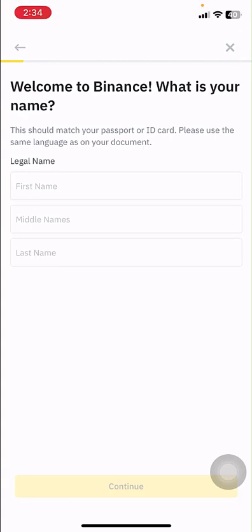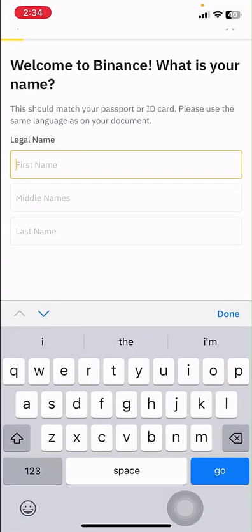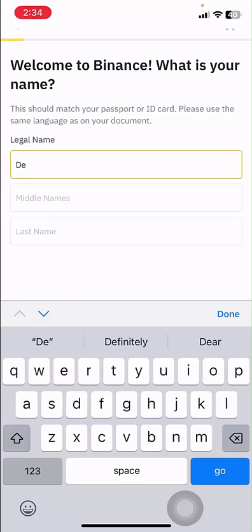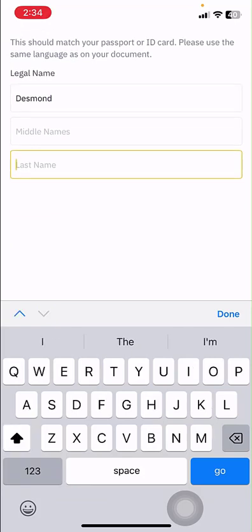We are asked our legal first name, middle names, and last name. So all of these things, just remember they should match whatever is on your ID card. And mostly if you're in Ghana, the Ghana card should work. So I'm going to use my name, which is Desmond Daze.